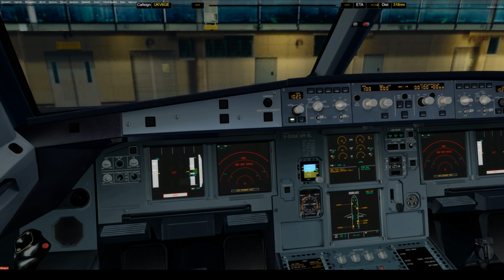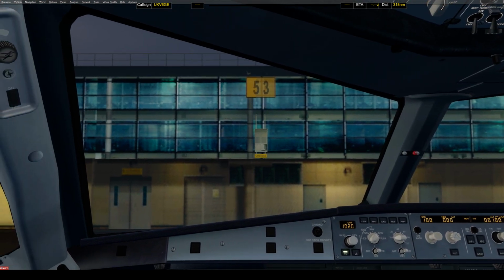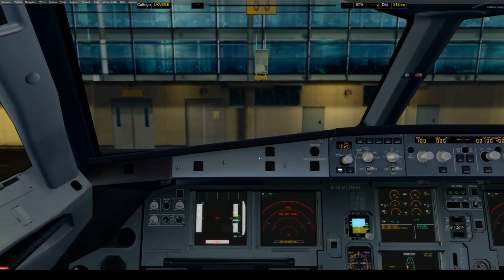Manchester Ground, Jersey 1371, we just vacated runway 23 right, requesting taxi to stand. Jersey 1371, Manchester Ground, good afternoon. Taxi to holding point Juliet 4 via Bravo, Kilo and Juliet. Taxi holding point Juliet 4 via Bravo, Kilo and Juliet, Jersey 1371. Jersey 1371, as you should expect, stand 49er, if we have a Ryanair just leaving now.